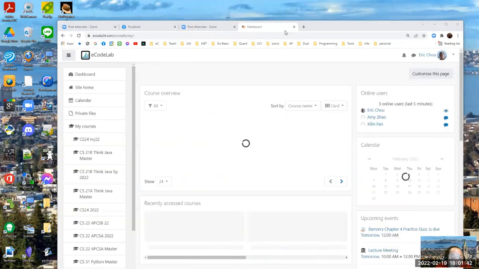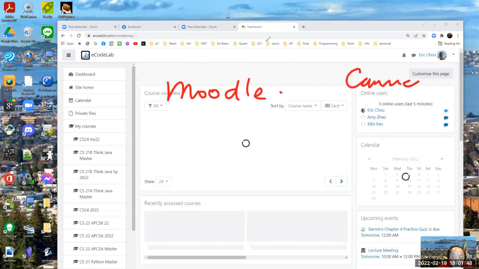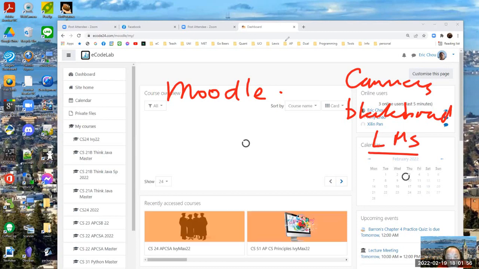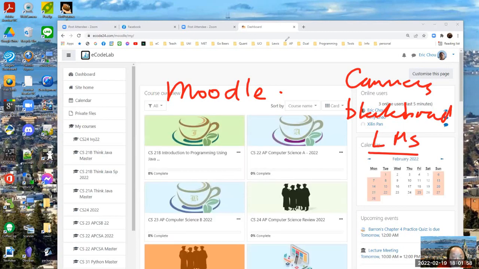Moodle is a tool, just like Canvas or Blackboard. It's a learning management system. It's called Moodle, a little bit like Noodle, but it's an M, not an N. That's the tool we are using.